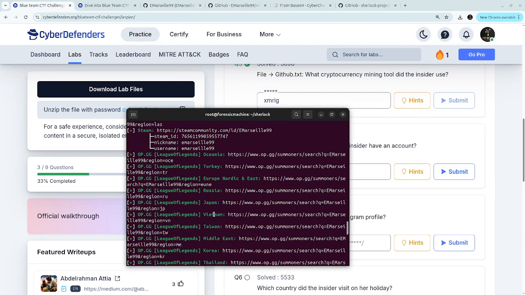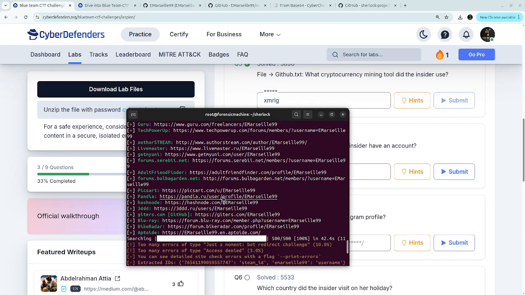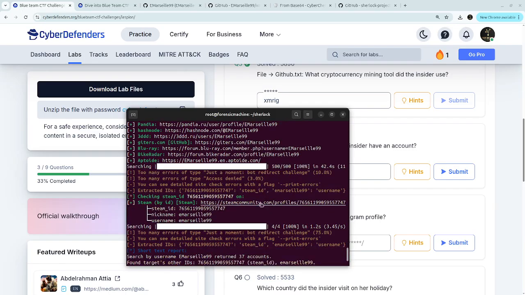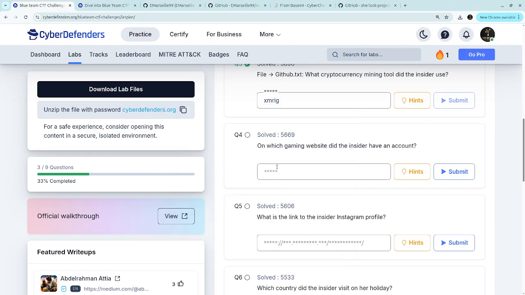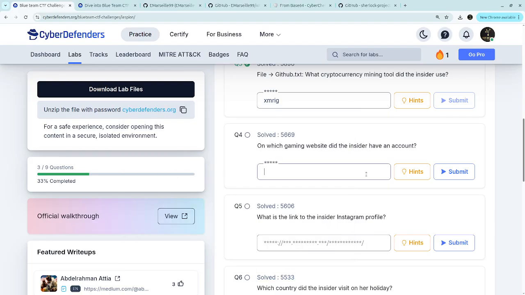As you can see here, it found a lot with the same username, and eventually the answer only has five characters, which leads us to believe that the answer we're looking for is this one, Steam. So let's try. Alright, that does it.